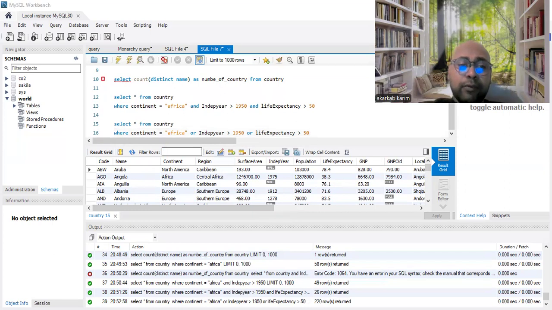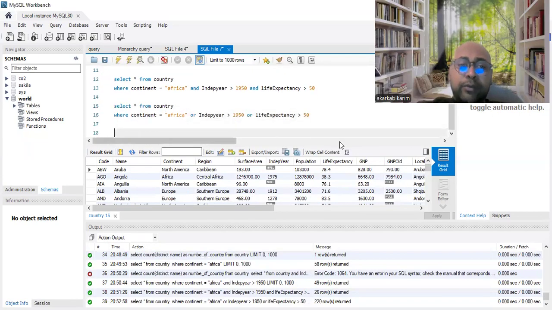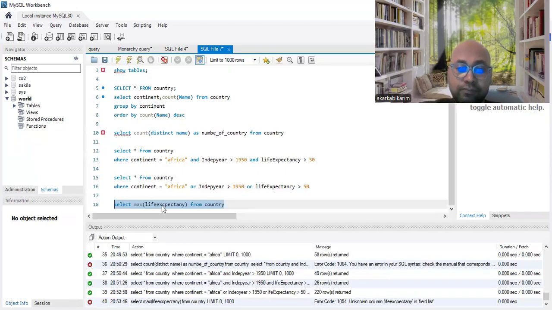And also we can use some aggregate functions like max. We can select the max life expectancy from the countries, the maximum one here.